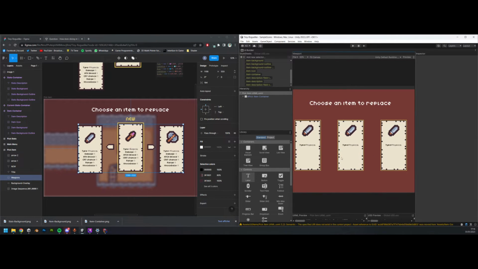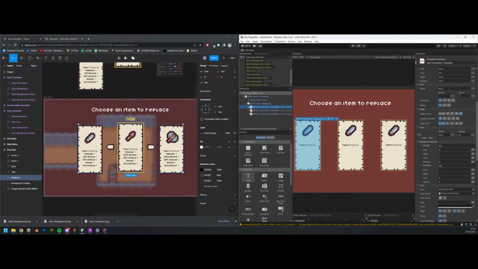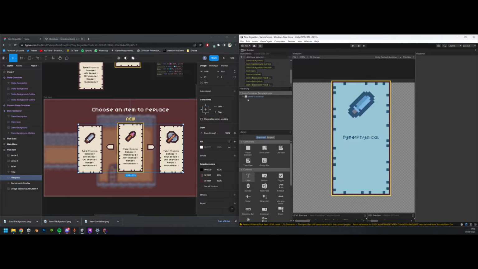Okay, so now let's add some arrows. Oh, and I'm also going to add some specific classes, because right now all the item containers have the yellow borders, and I don't want that, so I'm going to add a USS class. You are going to see.